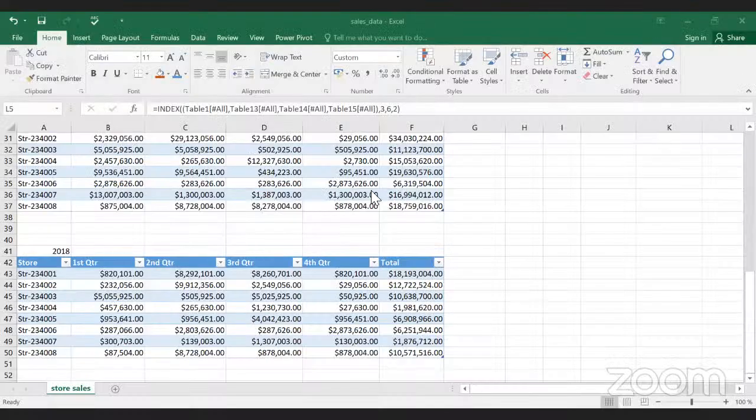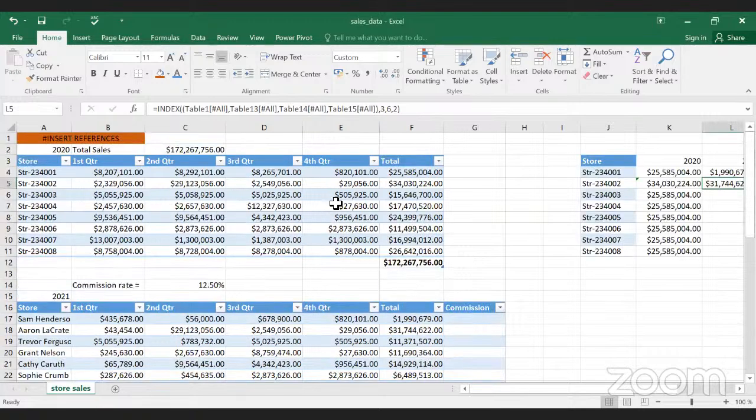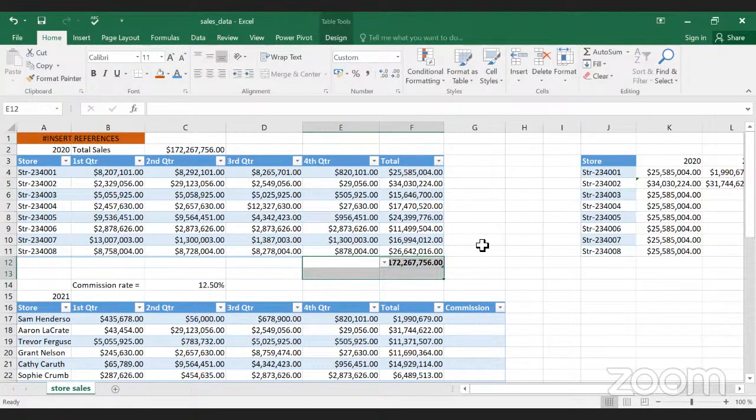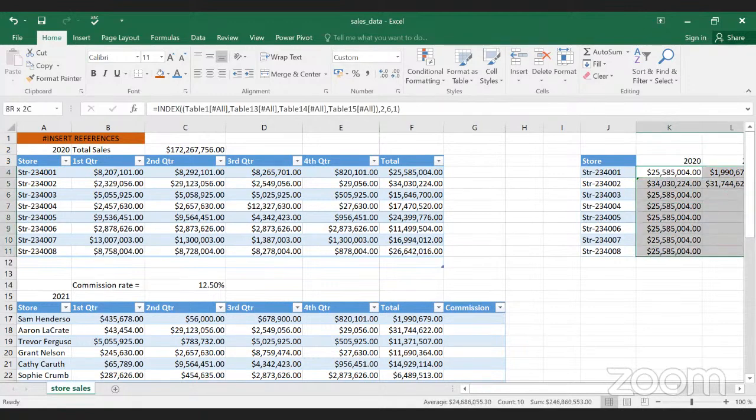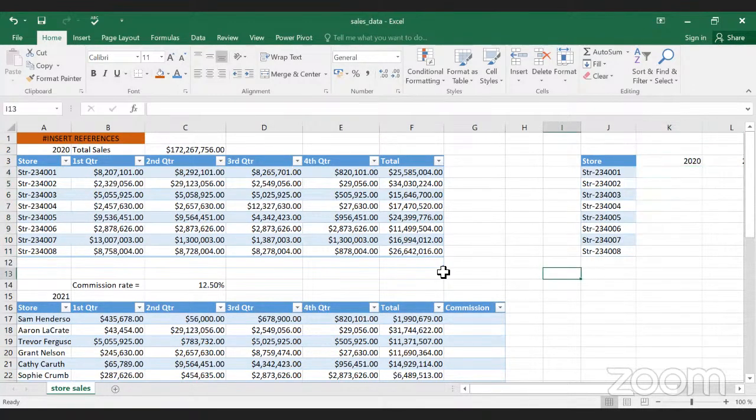Okay, we're seeing this. This is store sales. Basically having this particular table. Okay, we literally know how to get all that. I'll just erase that just to get back there.